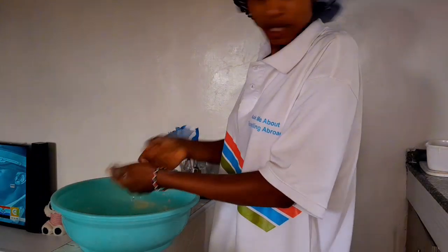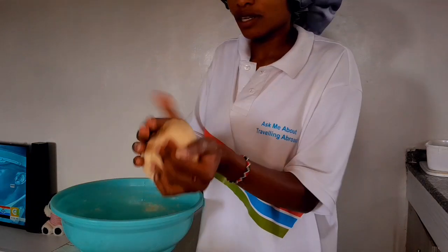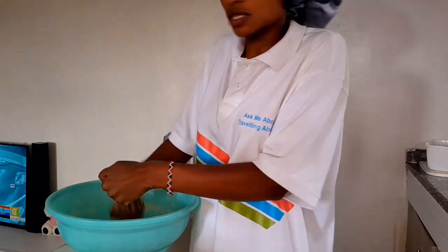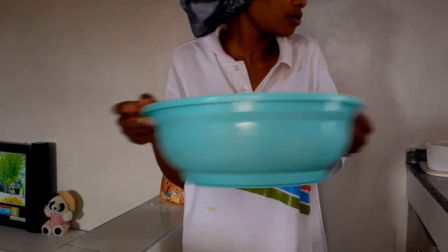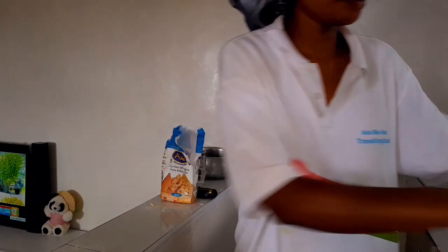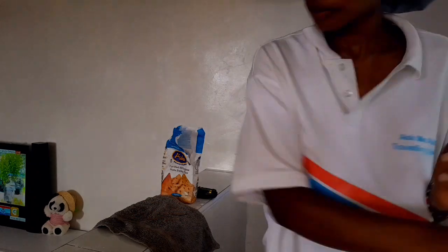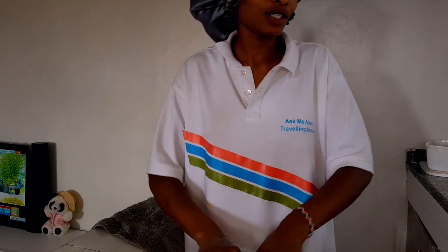I'm already done mixing the dough. Okay, this one is gonna be enough. Yeah, it's about here. It's very, very much enough. So I'm gonna give it time to rest, like 2 minutes, as I now make the mix. And then I proceed to making now the mix we had bought yesterday. So you are very much excited. That's better.